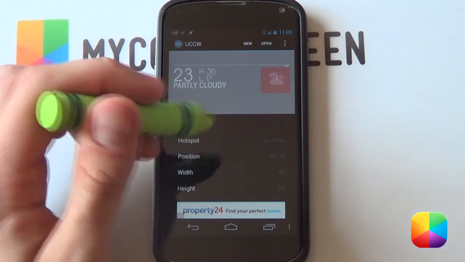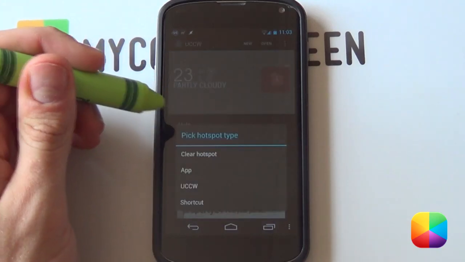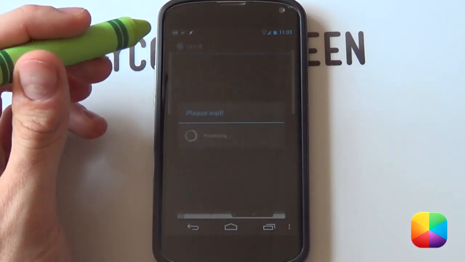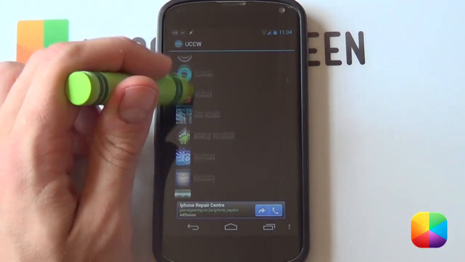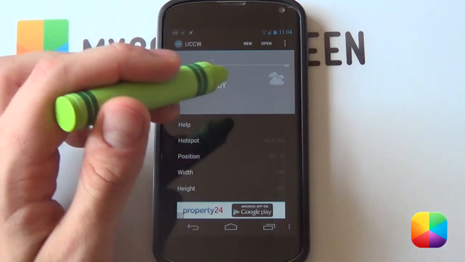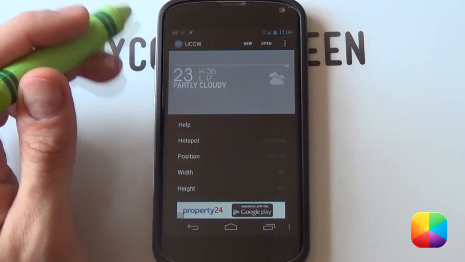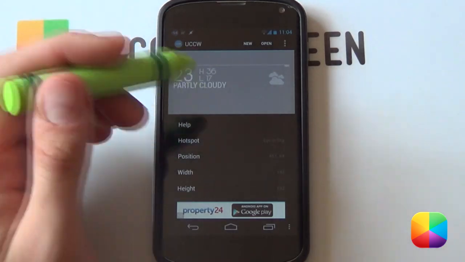But what I'm worried about is what happens when I select that hotspot. So from here, I'll be selecting the hotspot option here, selecting app now, and then from here choosing whatever app that I'd like to open when I select that skin. So when I scroll down, I want to open up Iron Sky. It's now being configured to that hotspot, and you're welcome to add in as many hotspots as you like. There's quite a high limit.